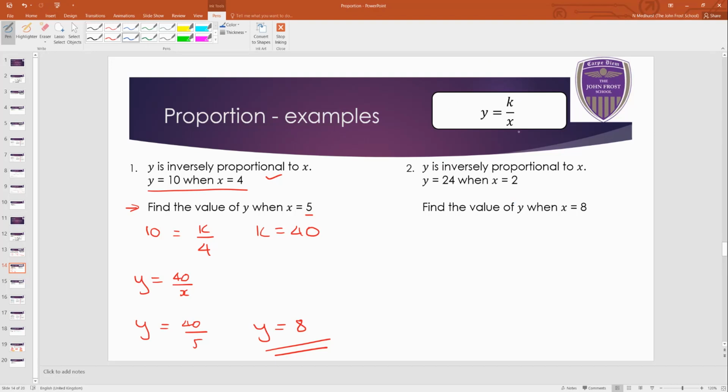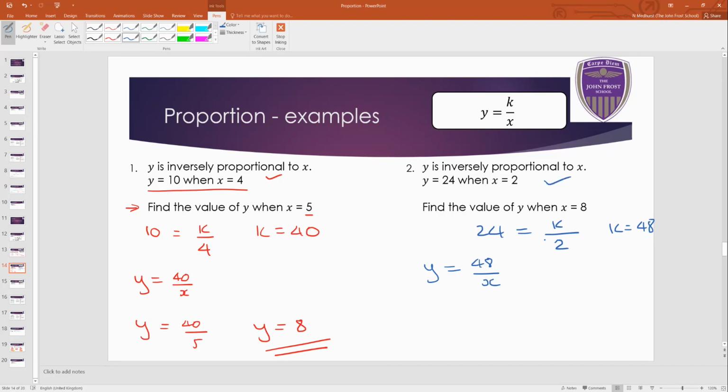So we're still using this exact same formula, using the two values that we're given here. So instead of y equals k over x, we're saying 24, because that's what y is, equals k over, and instead of x, we're writing 2, so k over 2. We're going to use this information now to find out the value of k. So this says something divided by 2 is 24. The opposite of divided by 2 is times. So k equals 24 times 2, which is 48. So the equation now, instead of y equals k over x, we know that k is 48, so we're saying y equals 48 over x.